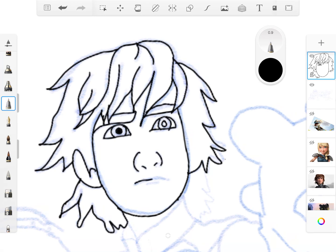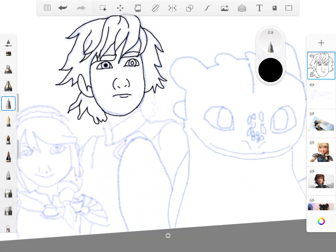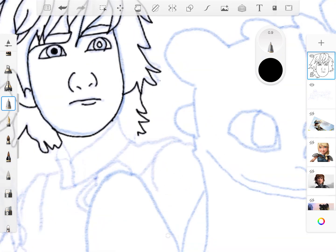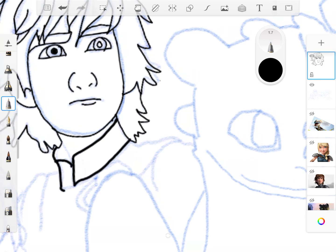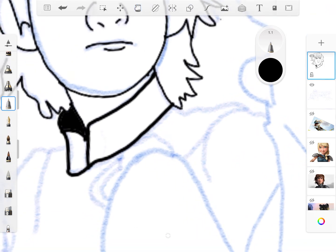So this part is all the same consistency, but maybe as I move down into his shirt over here, or the Toothless character, I might want to start changing up the line thickness or consistency. Oops, didn't do that very well. I can quickly erase that. So as I go into his shirt, I'm going to make my line a little bit thicker here. Why? Not really sure at this point, but there's got to be an idea to break it up a little bit. And then I know that's a shadow over there, so I'll go ahead and fill in that spot.